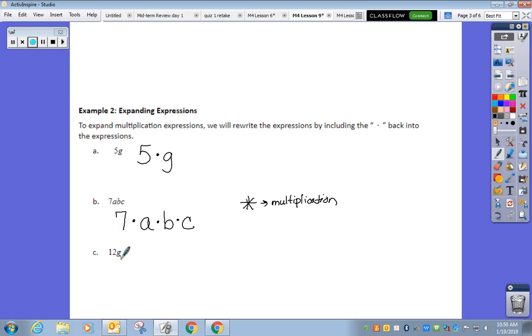We have 12g, so that means 12 times g. However, we can expand this even more. The way we can expand this is there's ways to make multiplication other than 12 times 1. And the way that you can do this is by doing something called a factor tree. Just to go back, 5 and 7 are both prime numbers, which means you can only make them by multiplying them by 1. So 5 times 1, 7 times 1. But we can make 12 in other ways. So what we would want to do is we want prime numbers like we have here.